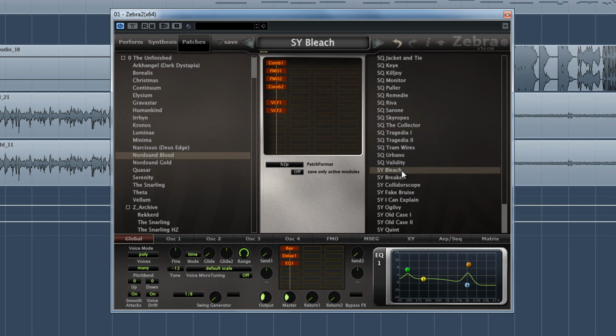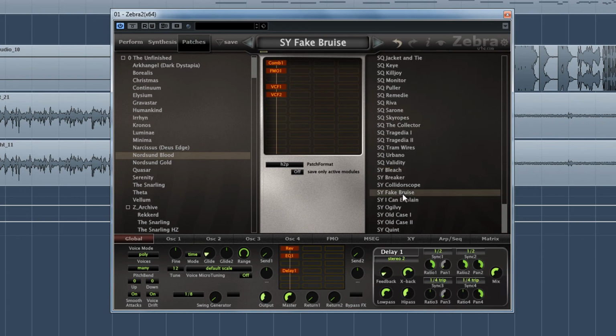So, okay, we've got a few synths in the Blood sound set, which is a little bit unusual for me. Basically, the patches I didn't feel were leads or basses or anything like that. They're just little oddities that I like. And it's probably the section of the sound set that has the least tonal regularity, as it were. Lots of delay.